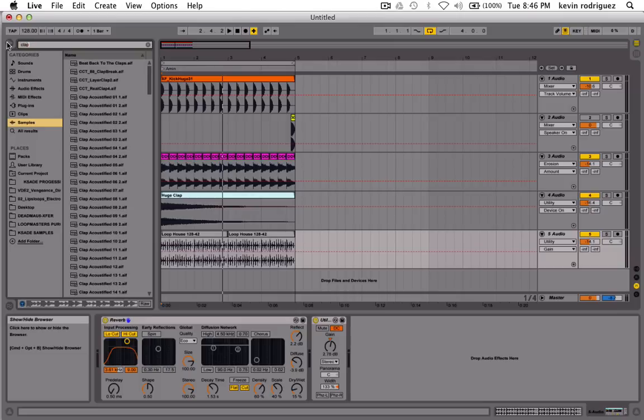And so, anyway, I just typed in clap here, so let me see what the stock sample claps are in Ableton. I'm actually quite pleased with the samples I've heard from Ableton in the past and right now. They're really good samples that are included with Ableton, so don't feel like you need to buy fancy packs, because you don't. They're an investment, that's it.